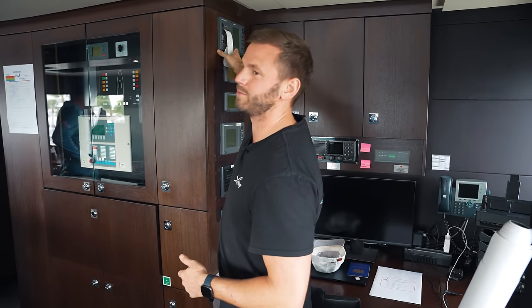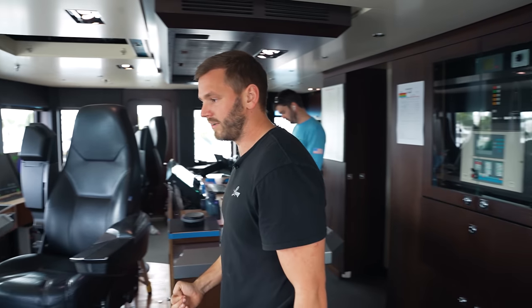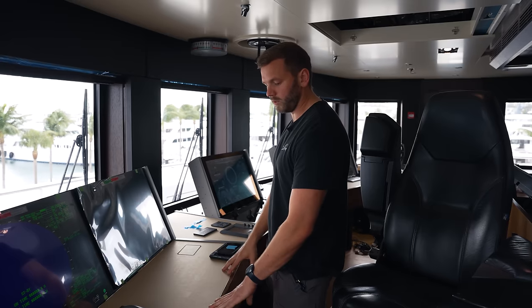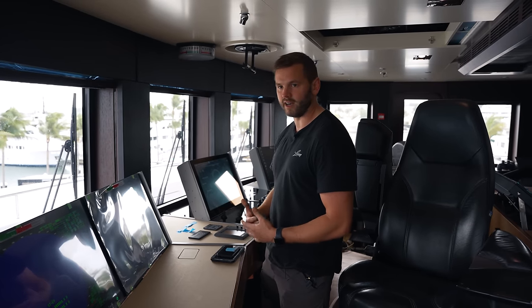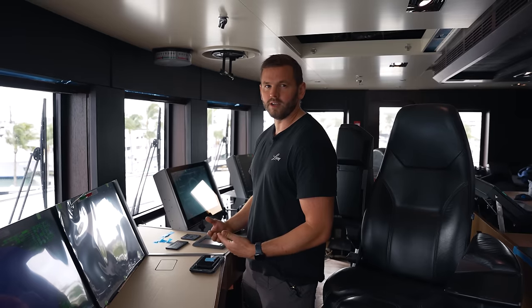We've moved all of the instrument panels to here on the port side — a lot more usable for the people on the bridge, and we've got a nice open space now. The best installation is right here on the bridge console where we've upgraded from 19-inch screens to 26-inch screens. This has meant new frames built, all new woodwork, all the new metalwork underneath, and new acrylic tops. Before we had touch buttons on the glass that weren't always 100% reliable, so it's good to get rid of those and get something more reliable.